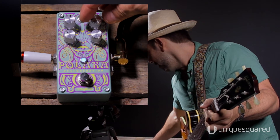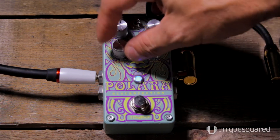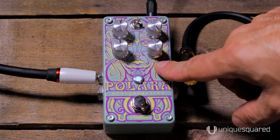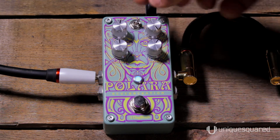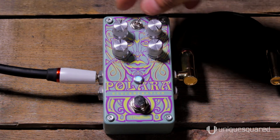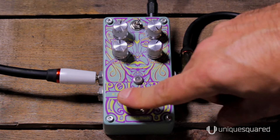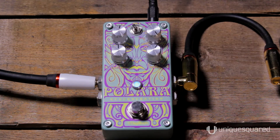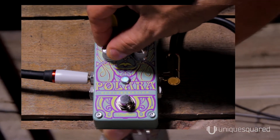So quickly moving on I'm going to take you over to the spring setting. I'm going to brighten it up — on the left is your liveliness, and this is how long the decay is over here. Here's your level selector for different reverbs, and right here you have your tail, so that when I turn it off it continues. If I have it on off, it cuts it. I always leave it on.